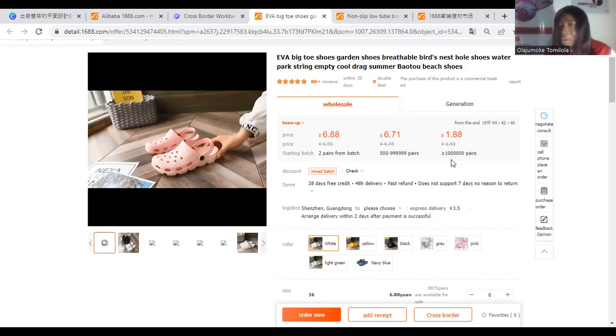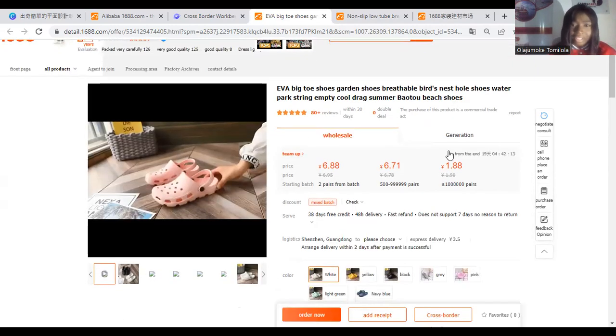So if you are buying from 10,000, this is more like 1 million pairs. No, it can still be, this price is still negotiable. You can negotiate it directly with the manufacturer, okay?